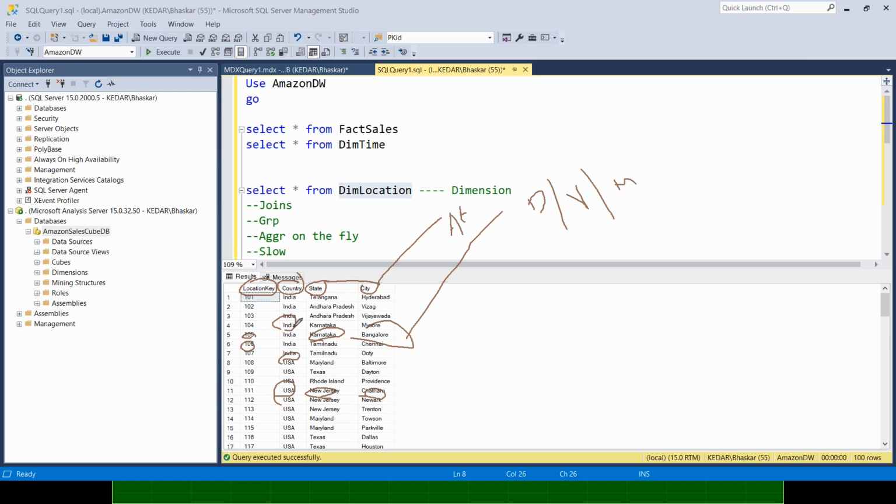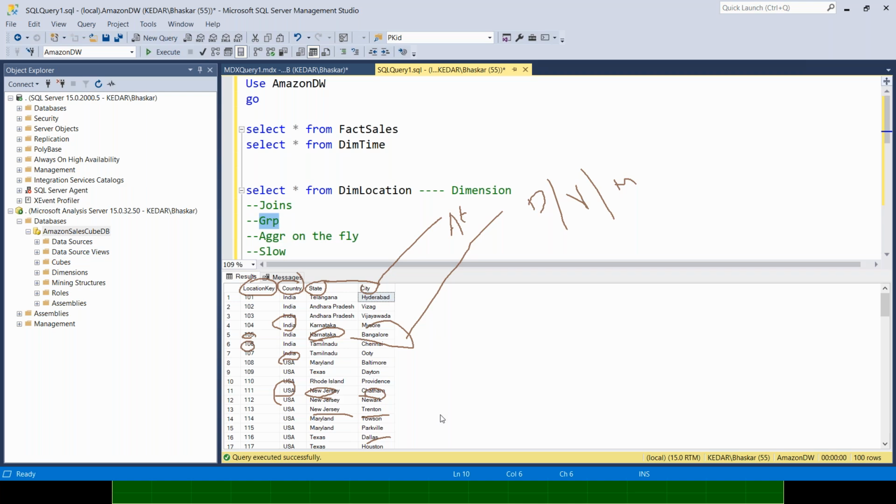So remember, what is a data? 105 is a data. India is a data. Andhra Pradesh is a data. New Jersey is a data. Trenton is a data. Dallas is a data. Texas is a data. Data is called values, called members. Clear? Members means data values or data or values. What is an attribute? Attribute means column names. Clear? What is a dimension? Dimension means a table name. So you have to know what is a member. Member means a data. Clear? Members means what? It is a data.